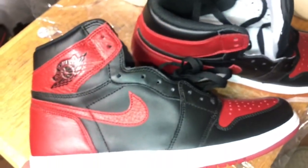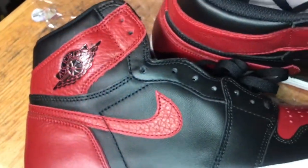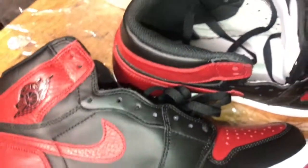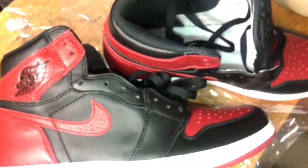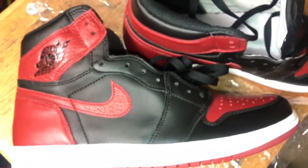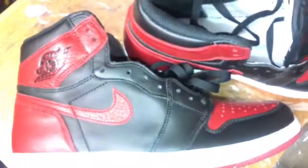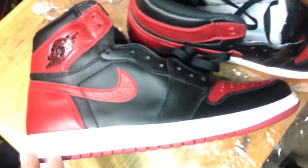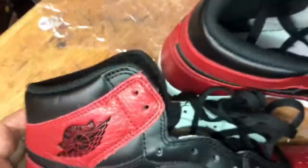Once again, just quality, just cut, just stitching. Simple things you can tell, but for you guys that really are not too savvy like that, I mentioned everything. I don't want to keep repeating and repeating, but a lot of times it seems like I have to repeat. You guys don't get things. DMs and Instagrams and Twitters, legit checks, and it's already there. Cuts, leather, stitching, the swoosh, the tag, the inside with the date, the size, any type of peaks, the back, the size, the height, how it's stitched up and goes up, the leather, the holes.